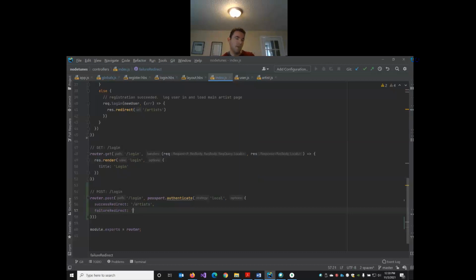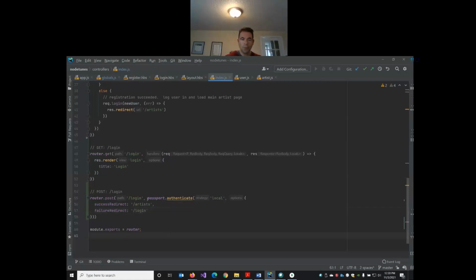Where do we typically take users? They have a login screen, they fill out the login form, they click login. If their login doesn't work, where do we want them to go? Right. So in that case, we call the get method and we redirect them back here. Thank you, Adam.